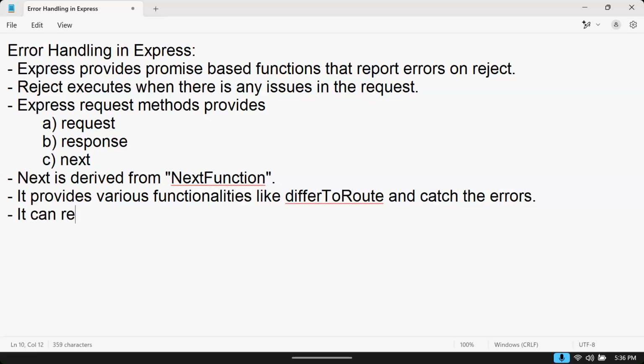It can report the errors. It can report the errors to Express.